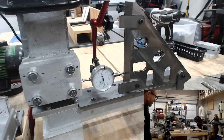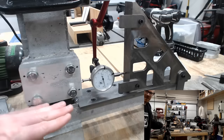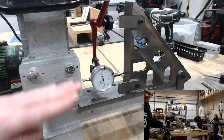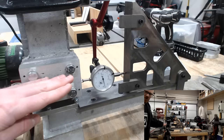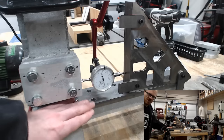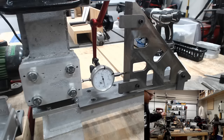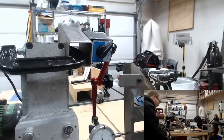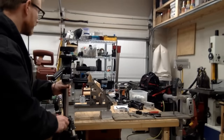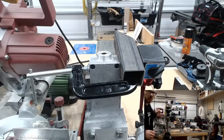Now, I have not checked it in this direction. I guess technically it needs to be square to the ways that go on the cross slide, but those should be parallel to the bed ways. So I did check the squareness. Actually, let me not make you guys sick here. Okay, so I did check.